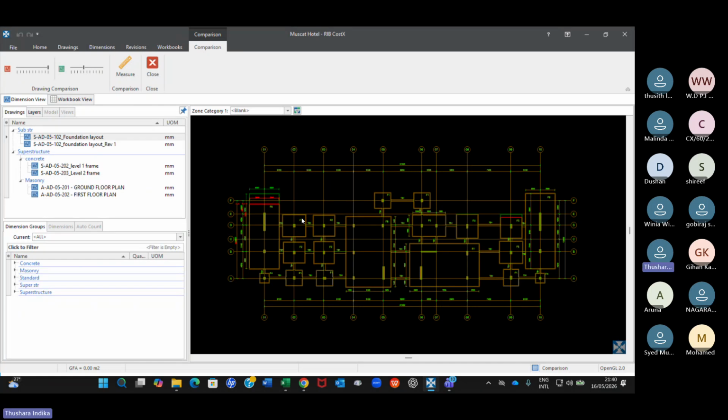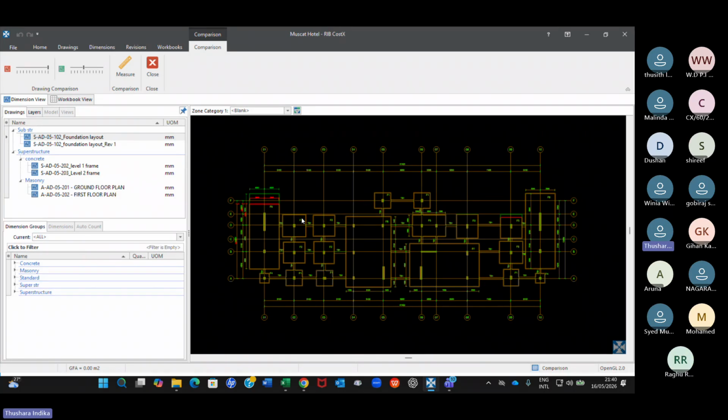I think this function is, of course, very familiar to you, because you must be working with PlanSwift and probably Bluebeam or any other software, maybe Cubicost. Still, you have this comparison function in any form of software.